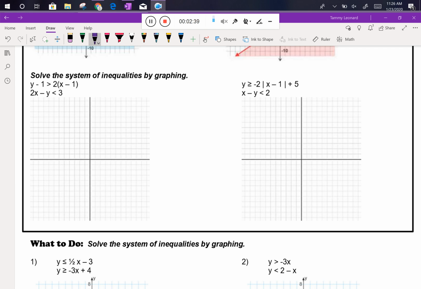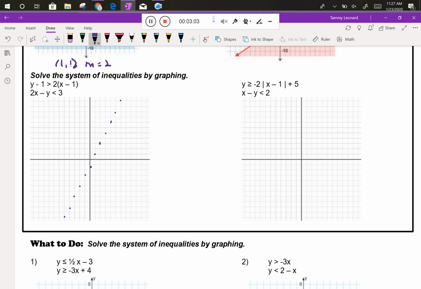All right, let's take a look at the example in the bottom left. First, we have a linear inequality given to us in point-slope form. We can see that it's going to go through the point 1, 1, and that it's going to have a slope of 2. So let's start there, 1, 1, and a slope of up 2 over 1. Drawing all the way across the graph, just like we've been practicing all along.